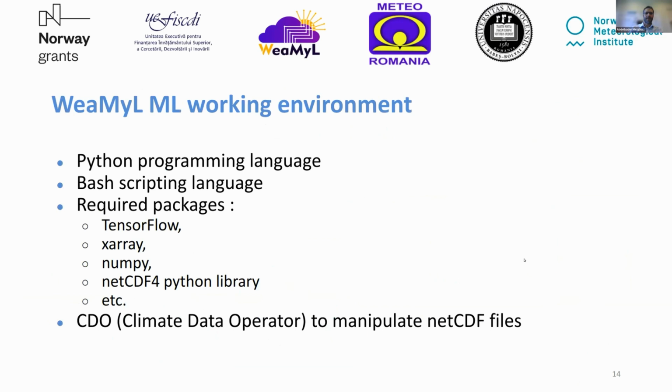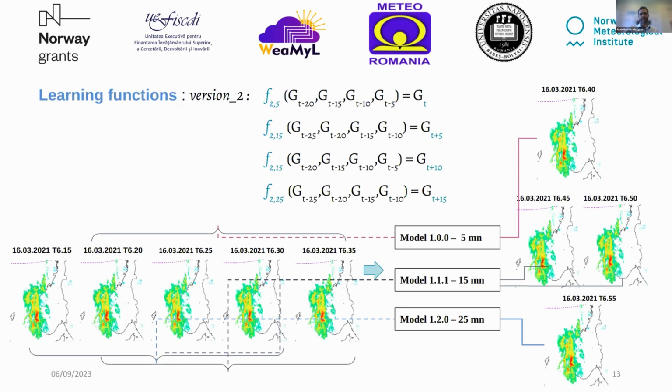As I mentioned earlier, all the machine learning working environment is based on the Python programming language. It's based on the Bash scripting language, so you have to define a specific job and then submit it to the processing infrastructure, for instance. It requires packages such as TensorFlow, xarray, NumPy, and netCDF to deal with file specifications and data specifications. I'm also using the Climate Data Operators here to manipulate netCDF files. All the forecasts issued by the machine learning algorithm are stored in separate netCDF files. So you have one netCDF file for each forecasted time horizon.